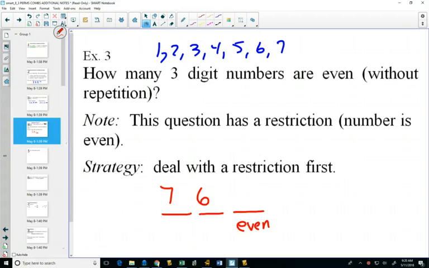And some of you are going to say 3. Right? Because there's 3 even numbers. This is probably what you would do. But then I would say to you, what happens if you chose the 2? Not accidentally, but you're saying in your first choice, you could pick any of the 7. What happens if you chose the 2? Then there's not 3 numbers that can go here. Then there would only be 2 numbers that could go here. But you don't know if you chose the 2 or not.